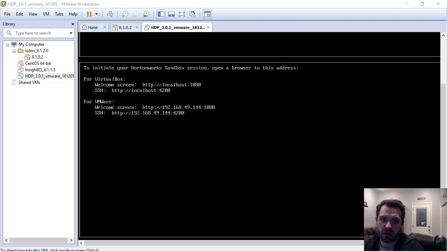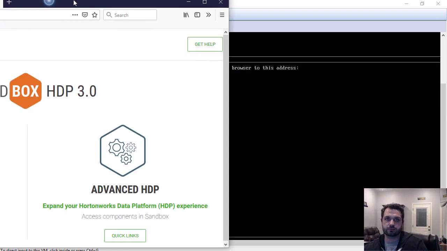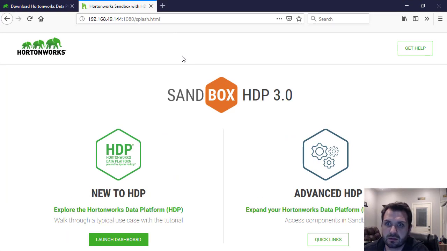And you can see, all right, so you can SSH into your cluster, or you can just open up here using HTTP in your browser. So let's see if this works, and hopefully everything will be running fast and we can walk through setting up our first sandbox, which should be set up at this point. Let me see here. Awesome. So just here in the browser bar, I've just walked in.